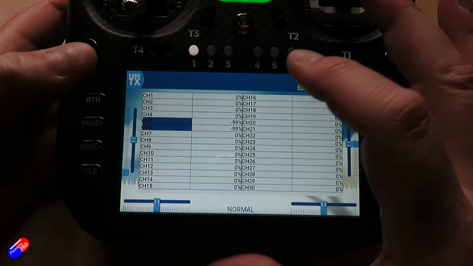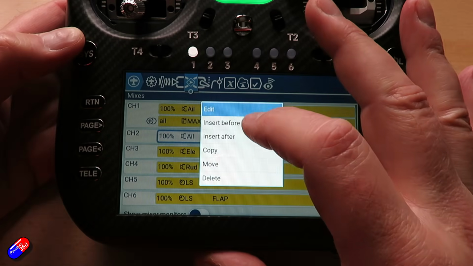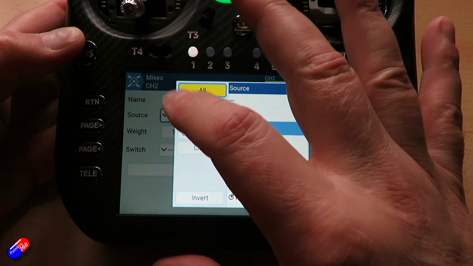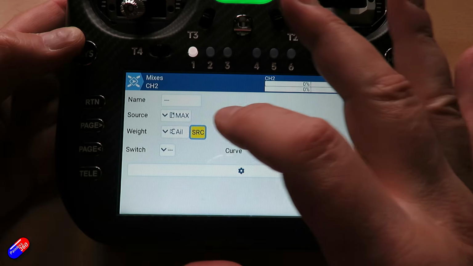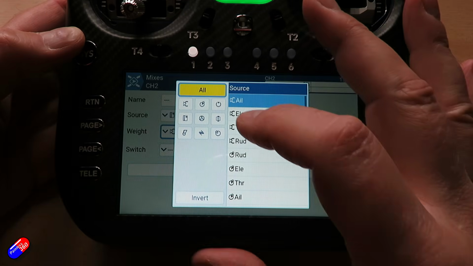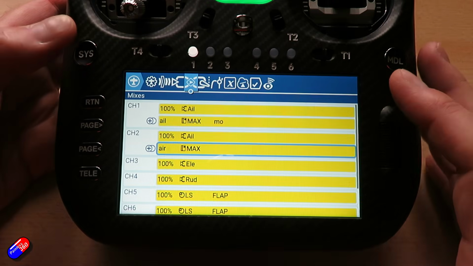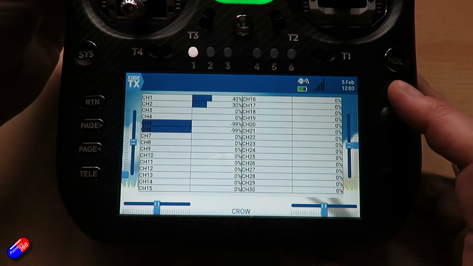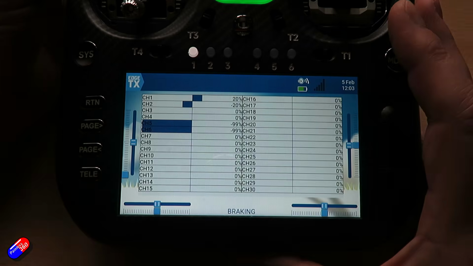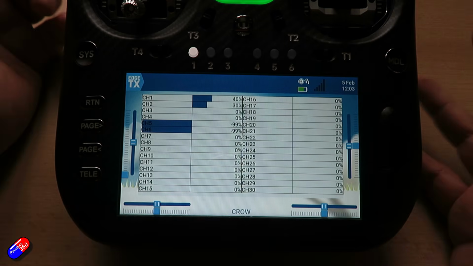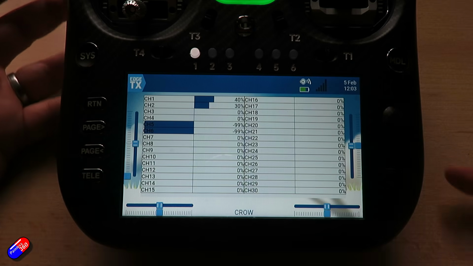So now if we go back into the mixer on the other aileron, I can insert after our friend Mr. Max, set the source to be aileron right. So now again, as I flick the switch, you can see those numbers are coming across. Awesome. Maybe in one of the modes, in that mode, the third mode, Crow, I need a little bit of adjustment on the elevator. No problem at all.